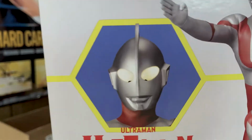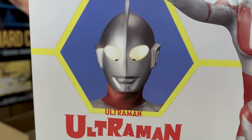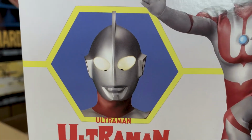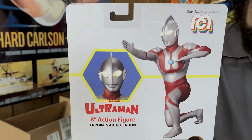And I love how he has the little eye holes. See at the lower inside corner of his eyes, those little black dots. He has eye holes that are plainly visible on the show. Very, very visible on the show. And as a kid, I always thought that those were his pupils. Because they are kind of the look of Ultraman. Those little holes. That's part of what makes him look like Ultraman.